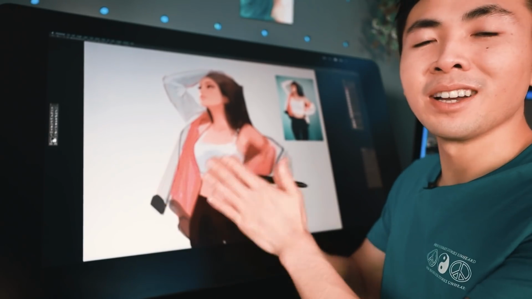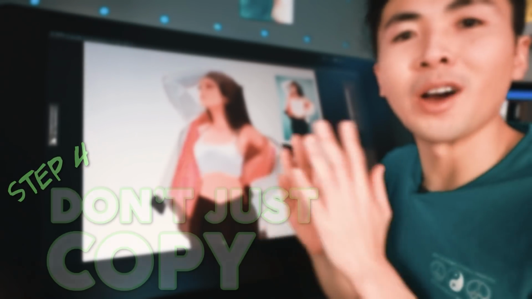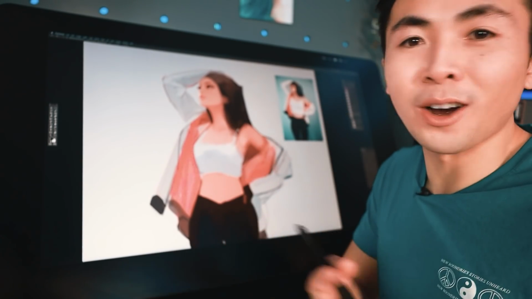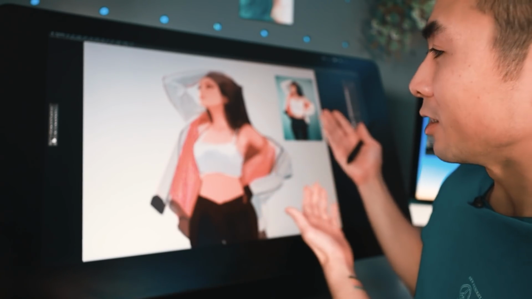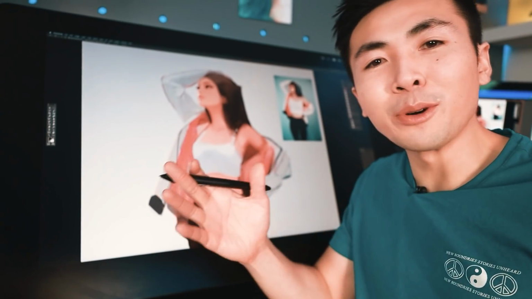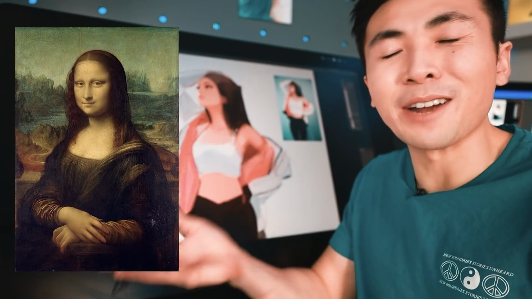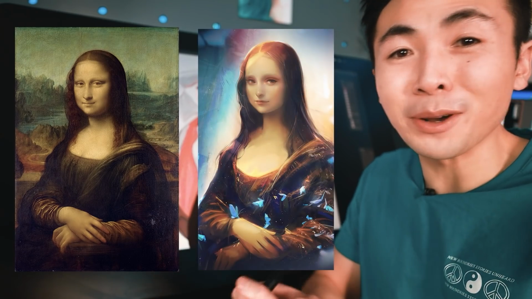And tip number 5, don't just copy. Unless it's purely academic, remember, you're an artist at the end of the day, and this is your piece. Whether it's your own unique art style or adding some objects and accents that are not in the original reference image, make this yours. For example, in my Mona Lisa master study, it's really obvious what piece I reference, but you can tell there's a RossDraws style to it, and I added butterflies.